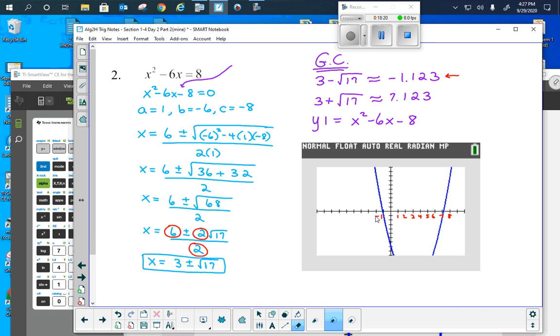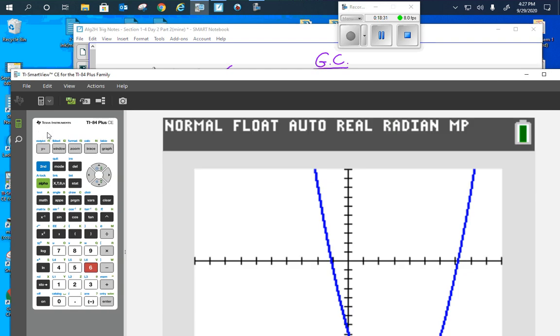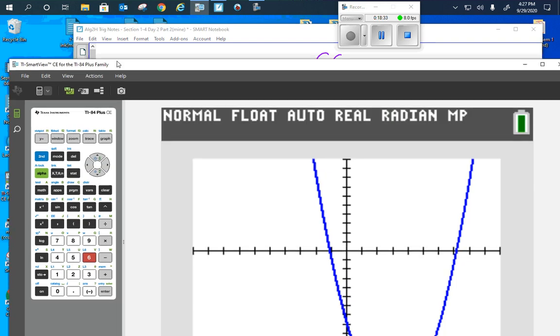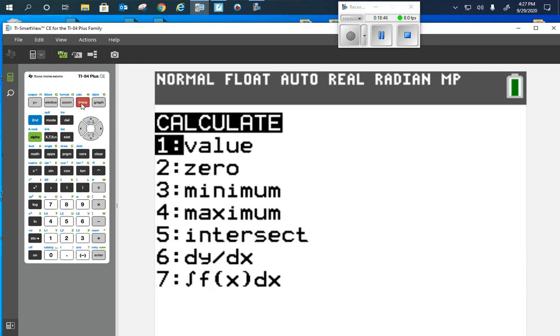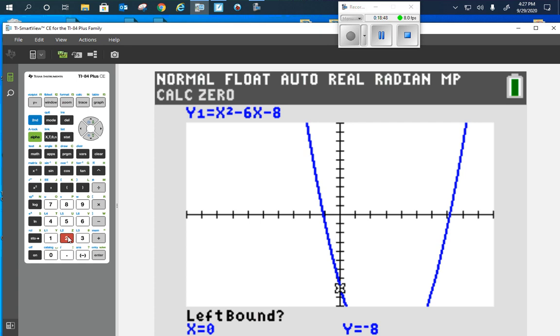And then again, we should go back and make sure that we understand how to calculate that, letting the calculator do it. So back on this, we'll do this one more time, and then we'll see if you guys can figure out the last two yourself. Okay, and we'll try to make some connections. So here we go. We're going to calculate something. Second, calculate a 0. You've got to do it twice. We want to use our left and right arrows.